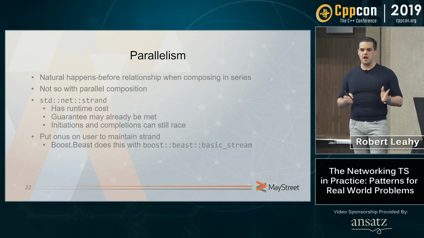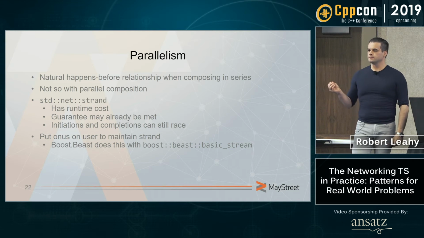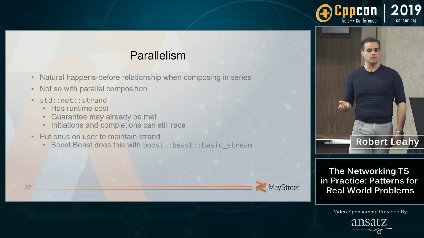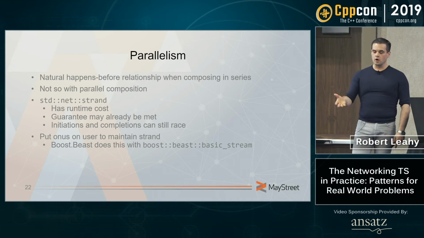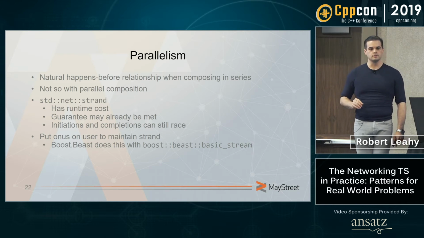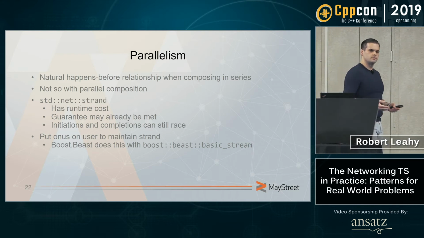That's undefined behavior, and now my program is doing who knows what. So there is a solution to this embedded in the networking TS. There's an executor type called strand. You layer it on top of another executor, and then the strand gives you the strand guarantee, which is that if you submit many pieces of work to me, I'll only ever allow one to run at the same time, regardless of the properties of the execution context associated with the executor it decorates. Everything appears single-threaded, which platonically is the solution.